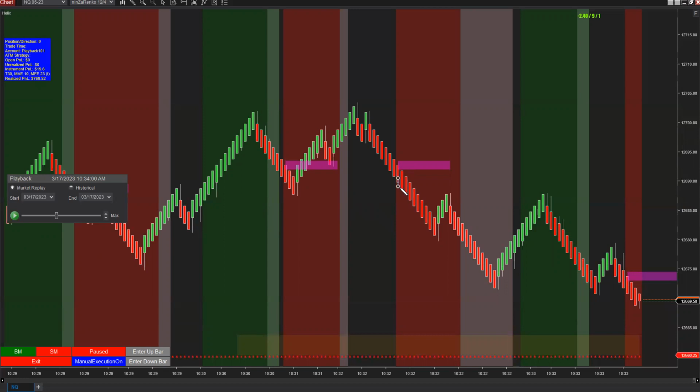If I set an offset of like 8, that zone would be right here. Whoa. Okay. And we could do that, or we can move it back. You can move it anywhere you want, but then it'll be uniform. So we might get more trades by doing that. Like right here, if we would have had it, you would have noticed you would have gotten in right there on the short.